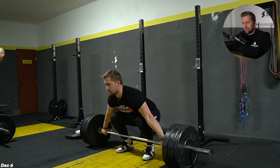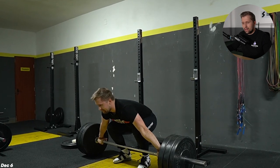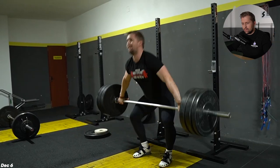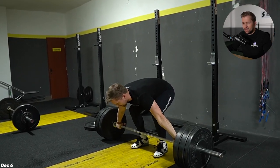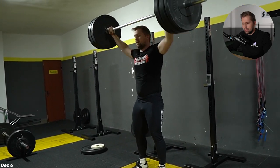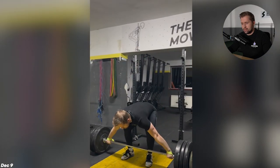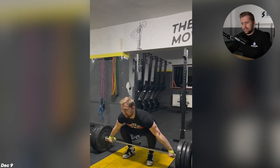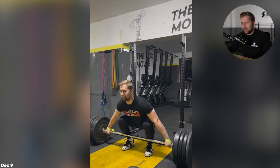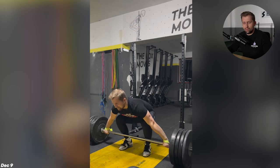I'm doing more no foot snatches recently because I'm having some issues with my heel, especially my right heel. I'm still feeling something there. I don't know the reason — probably because the weather is changing, winter is coming and it's much colder outside. It's been bothering me for a few weeks now. This week, week 12, I'm focusing a lot on snatches. I really like snatches — it's my favorite exercise. Clean and jerk, when you are not competing, is much heavier to perform than snatches. But I keep trying to include clean and jerk weekly.